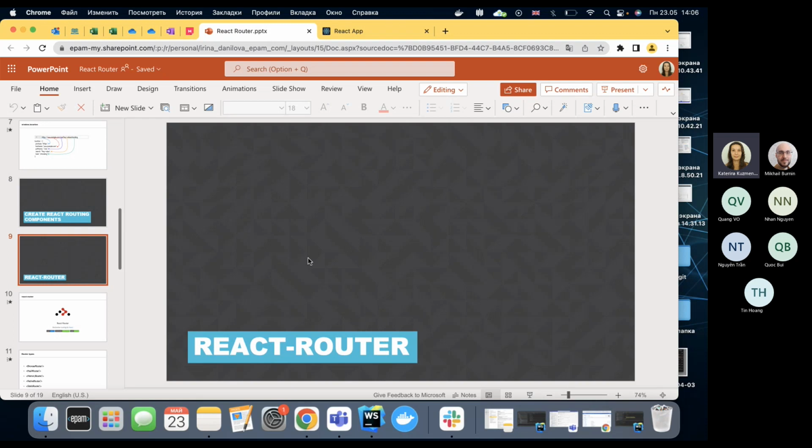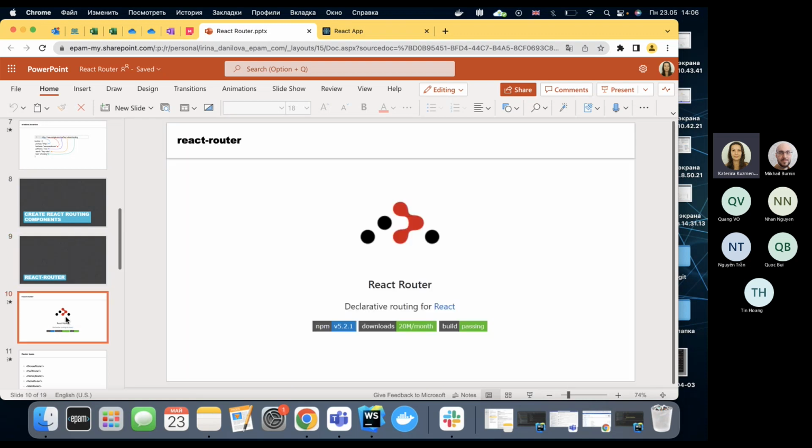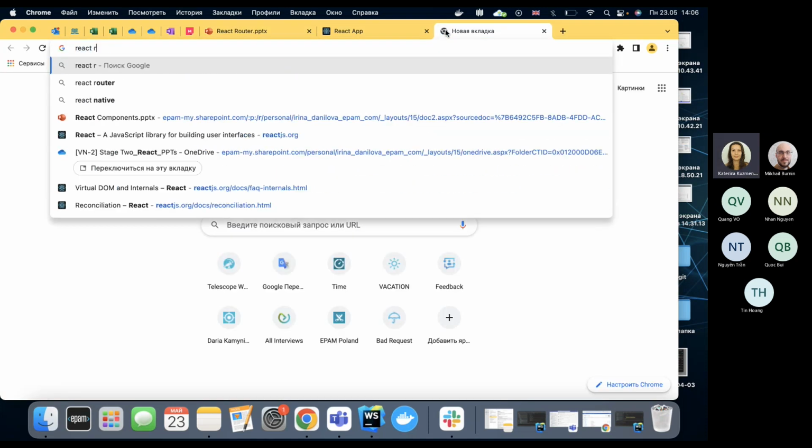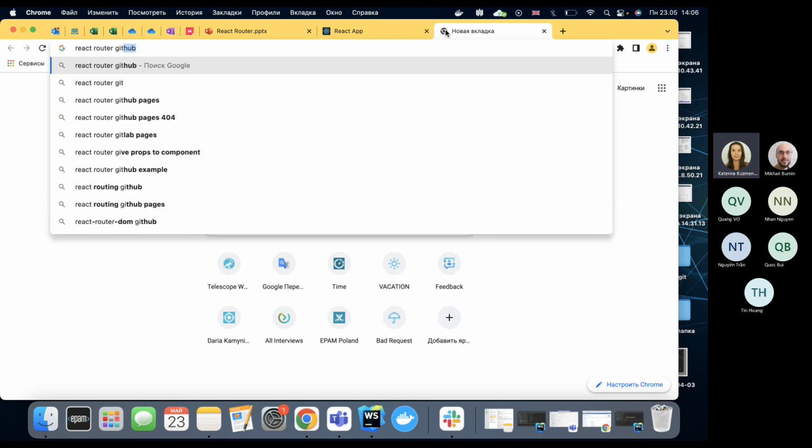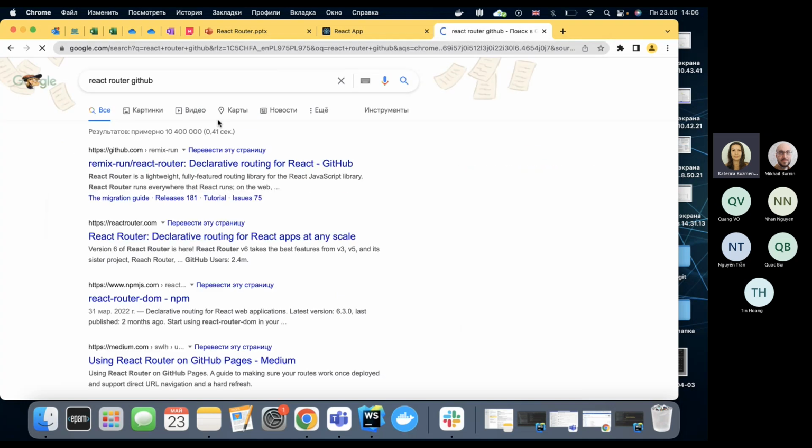And right now, let's talk about React Router. So actually, the React Router, let's go. Is it working here? No. React Router GitHub.